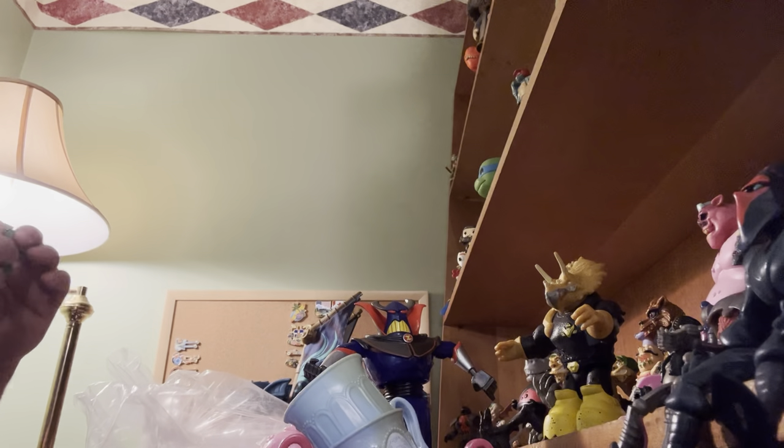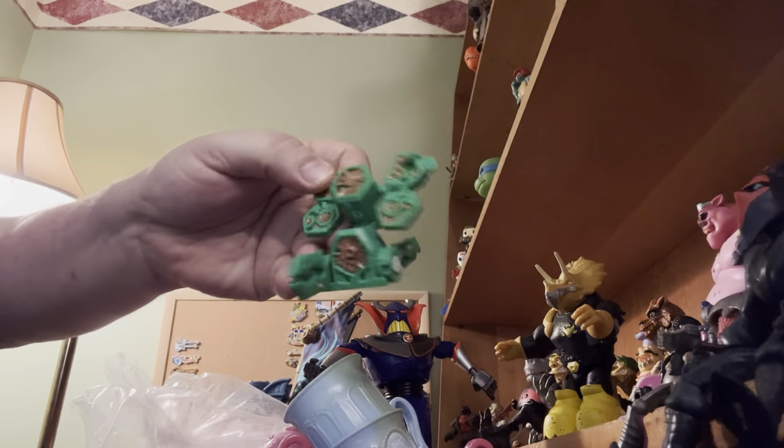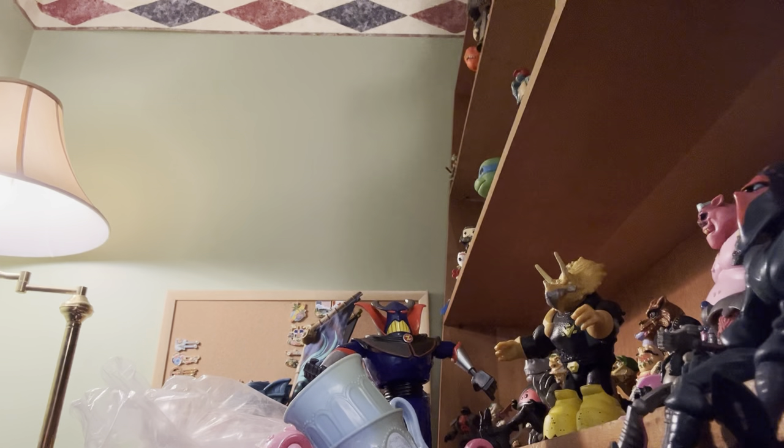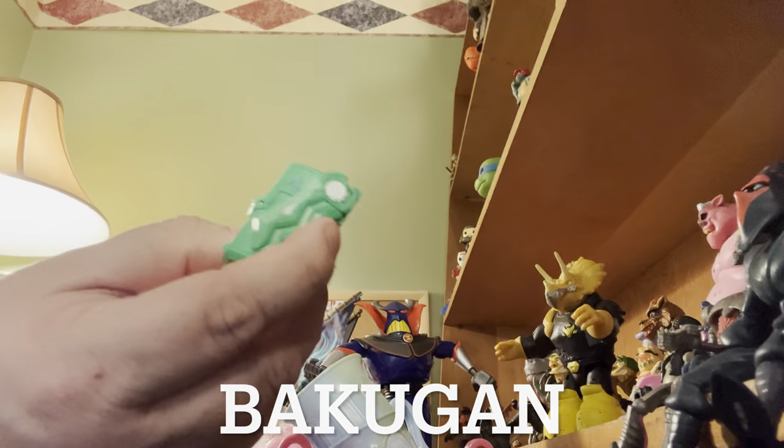Here is a Bakugan. So there's the Bakugan when it's all out. And then somehow it folds up — it goes together. This one has to go in first, like that. And that goes like that. And then this — getting close. So then it folds down to like an engine looking thing. Then you hit it on the metal and it will open all the way up.